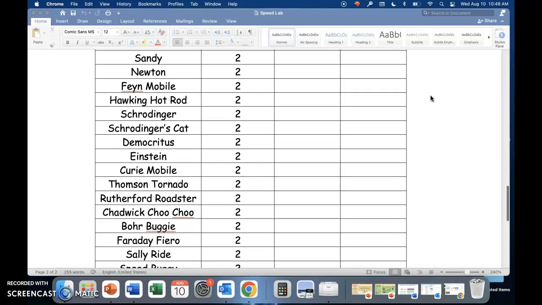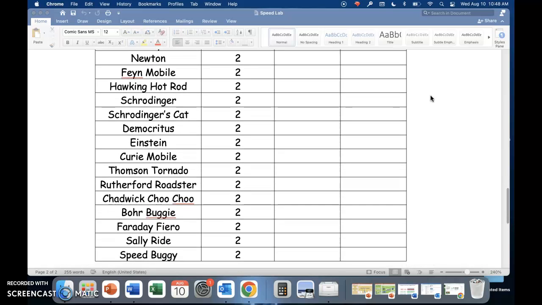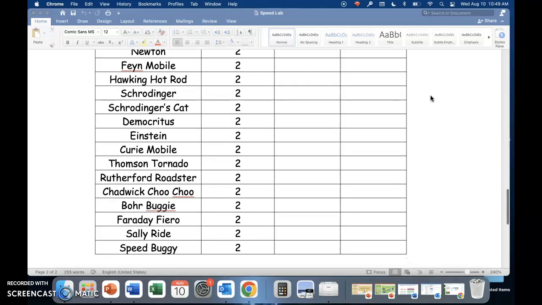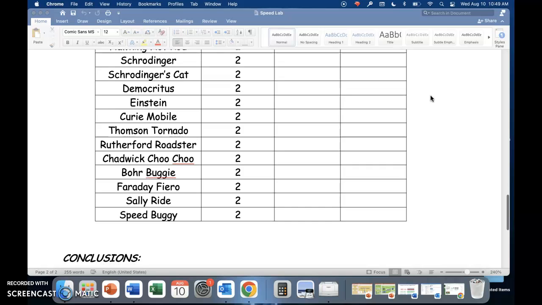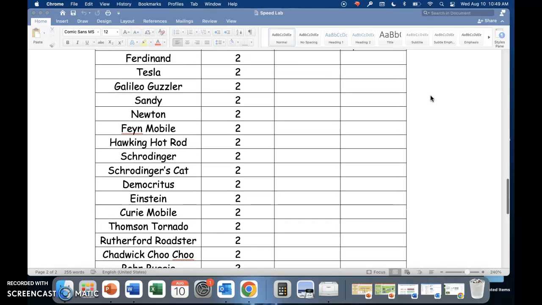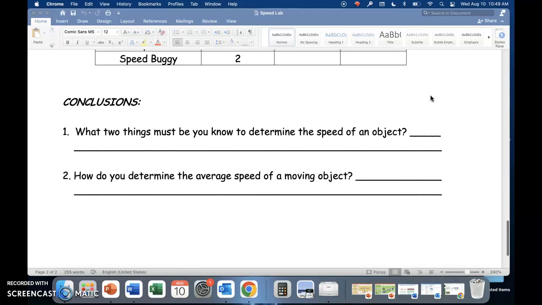Okay, now if it happens that a buggy quits working, please take that up to the sub and we will move that out of rotation, so that people aren't wasting time. Okay, once you have calculated all 19 speeds, you will have 2 questions here to answer.